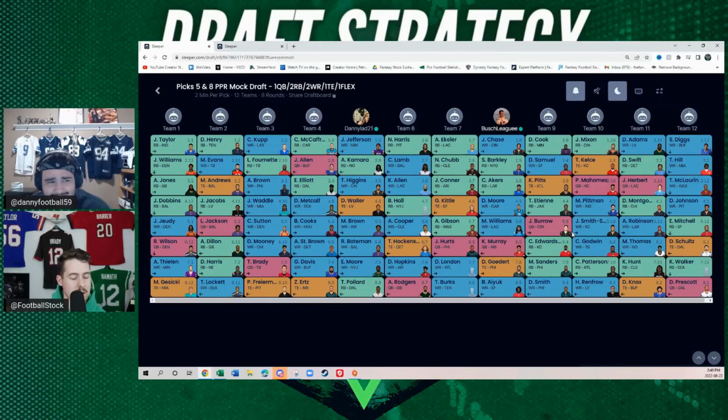Because as we kind of said in the last video, what is the difference in projection between a guy like Elijah Mitchell versus a guy like Ramondre Stevenson? One goes at the 5-12 here. The other one, Ramondre, usually goes in the round 8, 9, 10 area.